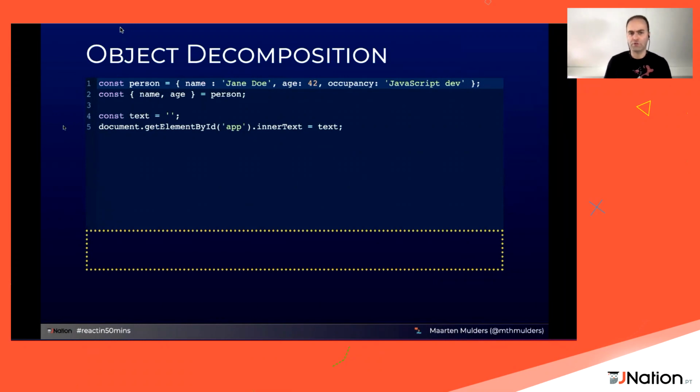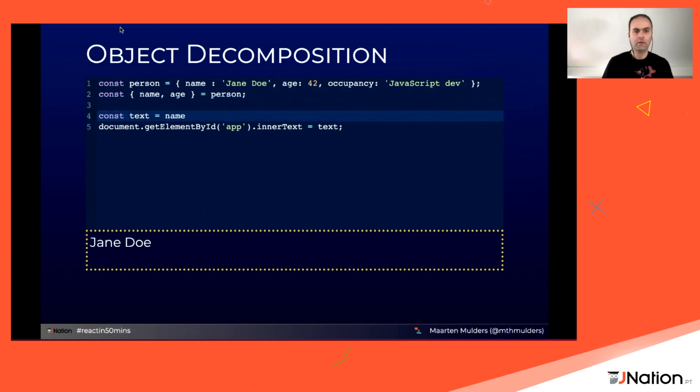Another common pattern is object decomposition, which lets us have an object and decompose that object into its individual properties. In the first line, we see an object being created with a few properties, a name, an age, and an occupancy. And in this second line, we see that the object is being decomposed into new variables.